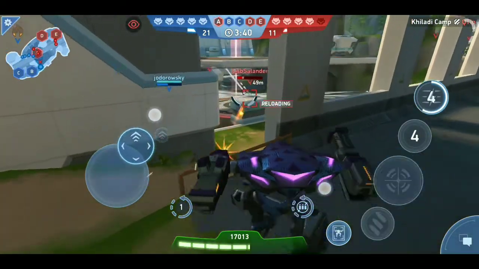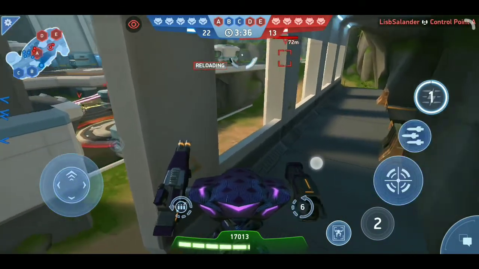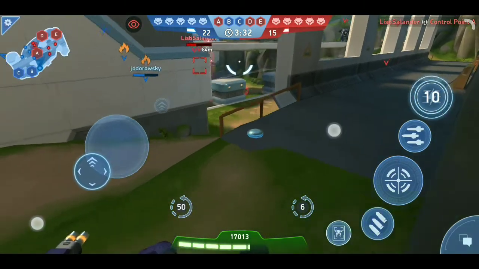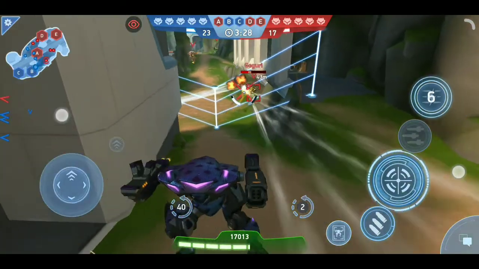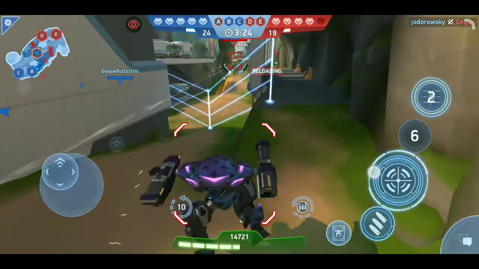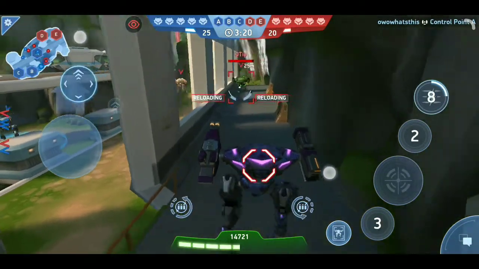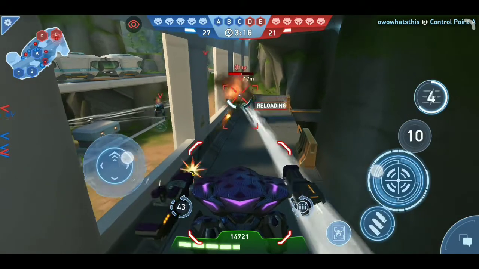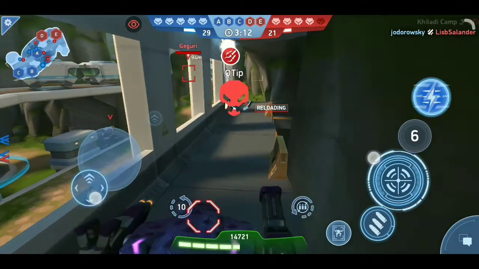Let's reload. Now let's hunt. Okay, there is another one, a Lancer. I get an assist. Oh, Michael got the thief. Okay, this noob MD, Q-tip again. Let's kill him. This is a very easy kill.